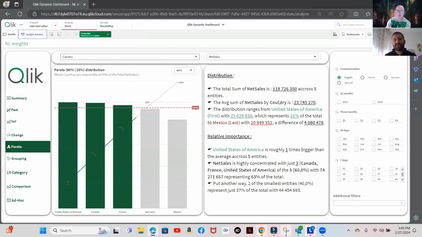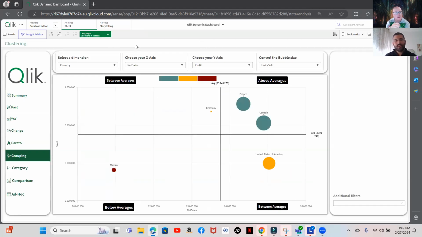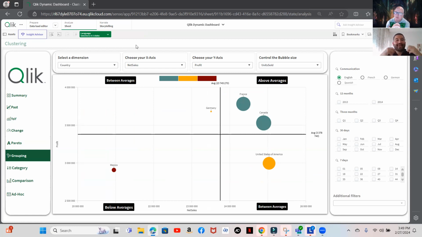All of this is just variables that adapt to your selection. The next sheet I want to present to you is inspired by the Gartner. I wanted to have dynamic clustering, because with clusters it's easy to see the outliers. The amazing thing with this is that the user has the possibility to specify which axis he wants to focus on.